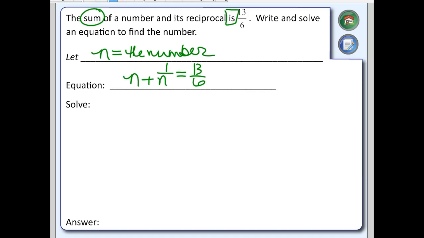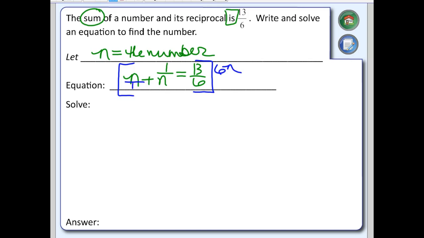All right, so now, how are we going to solve this problem? Oh my goodness, I've got fractions. How do we solve an equation with fractions? Elimination. So if I look here then, what would I choose to be my common denominator to multiply everything by? Well, and again, this little n here is going to be n over 1. So we're going to multiply by 6 and n. Everybody understand? All right, so here we go.